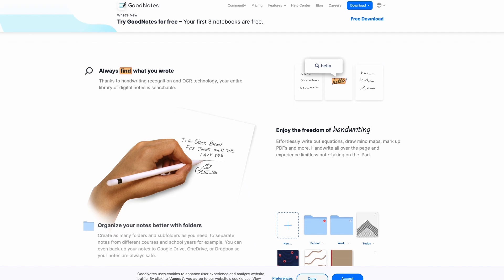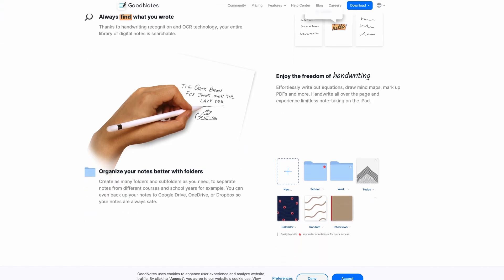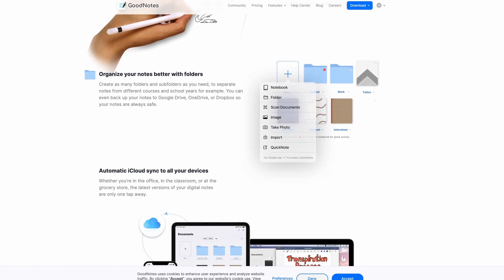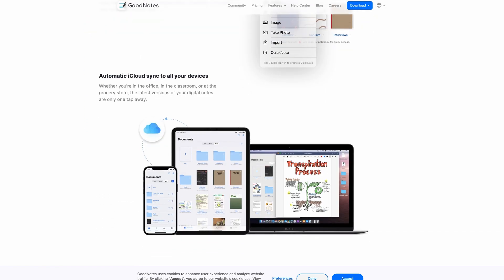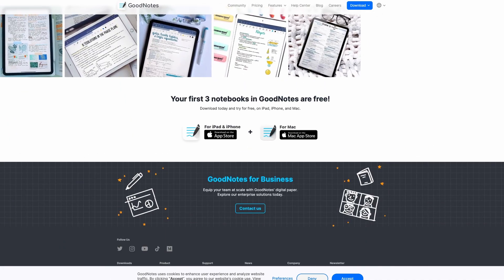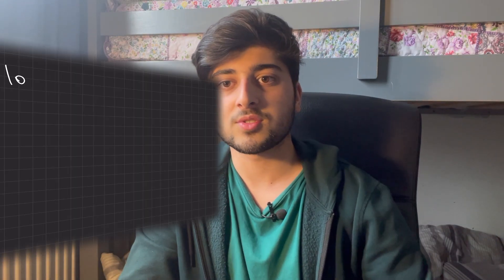Once you've bought the GoodNotes app there's nothing else to pay for — no ads interrupting you while making notes, no subscription, just a one-off payment. It's really effective for making notes. I might make a video on how I specifically make notes on my iPad, but basically I use GoodNotes during the lesson to scribble down everything the teacher's saying, then on a separate document I polish up all the notes. I've got more information about that in my A-level workflow video.